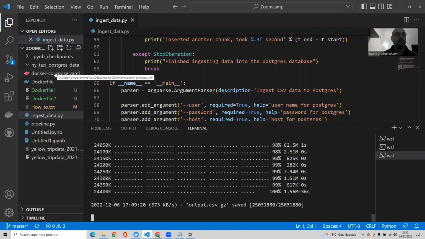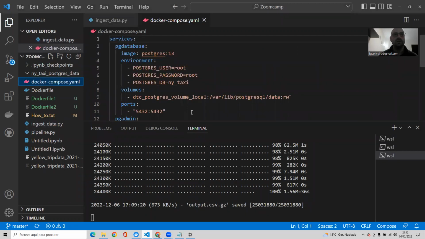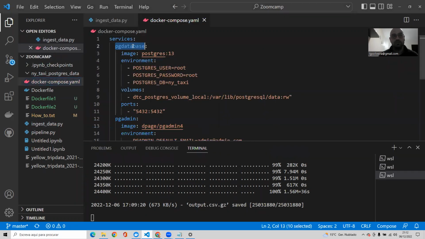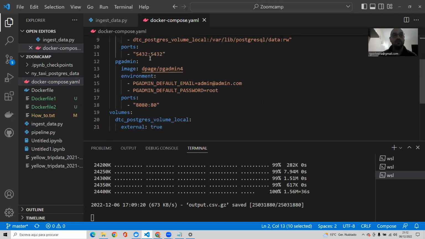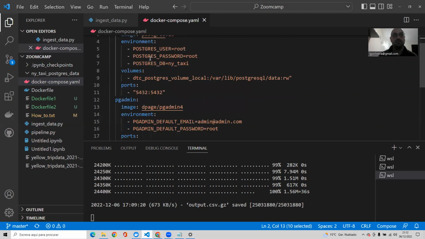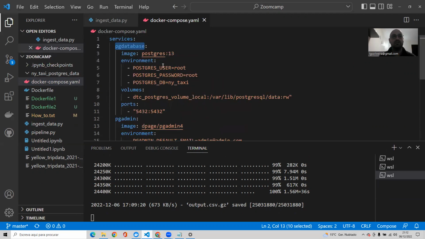What I'm going to do next is run with Docker Compose both containers, exactly the same as you saw in the main video. We have here Postgres with root, and then pgAdmin with special characters.